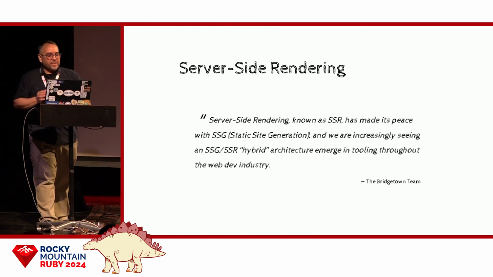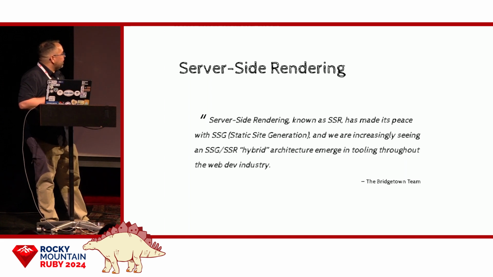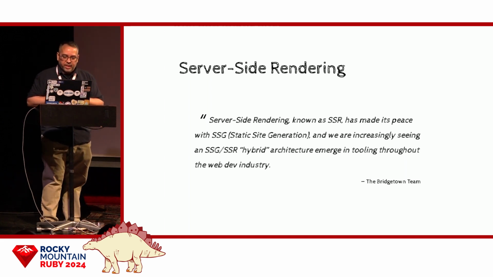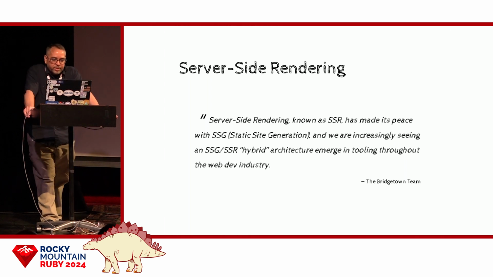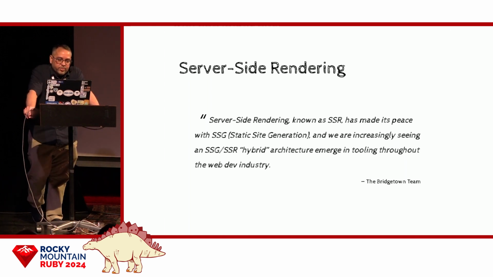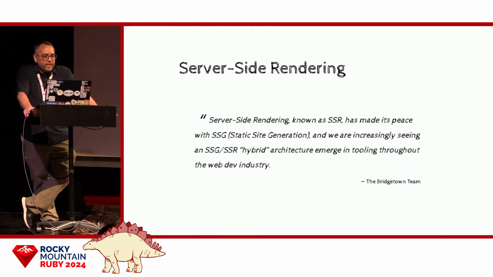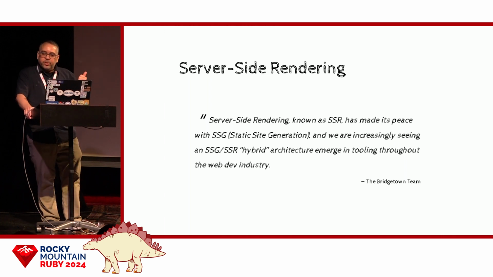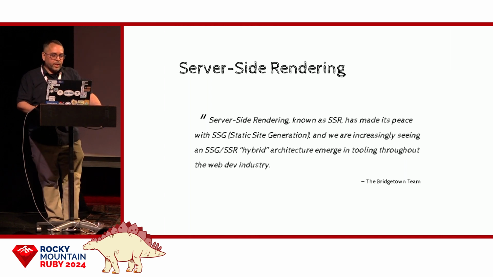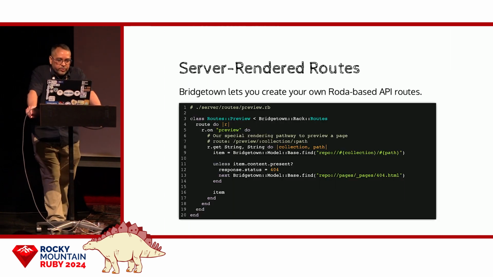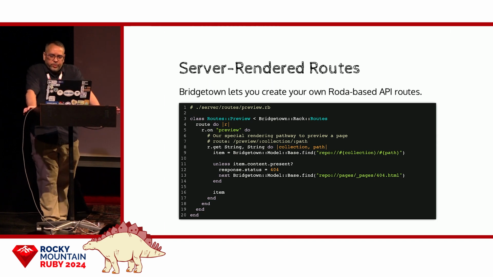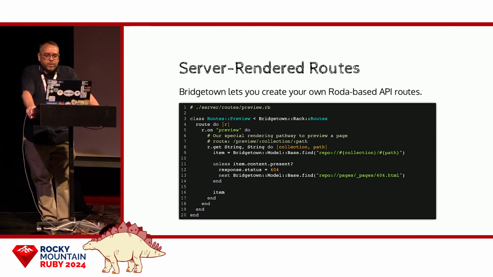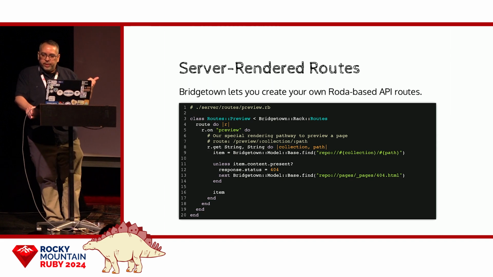Server-side rendering. This is a quote from the Bridgetown website. I'm going to read it. It says, server-side rendering, known as SSR, has made its peace with static site generation. And we're increasingly seeing a hybrid architecture emerge in tooling throughout the web industry. So this is what they're doing within Bridgetown, with Roda and all the other things I mentioned. One of the first cool things that Roda gives you is called server-rendered routes. Remember that example from Roda that I showed you earlier? You can bring that into your Bridgetown project.